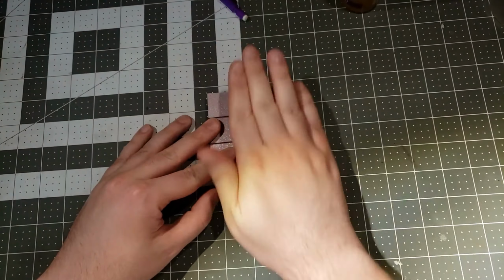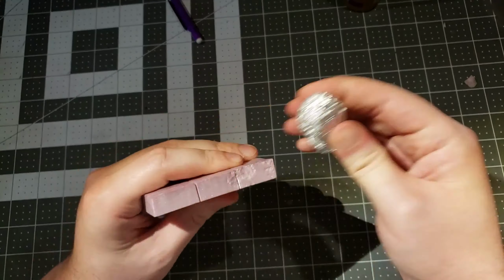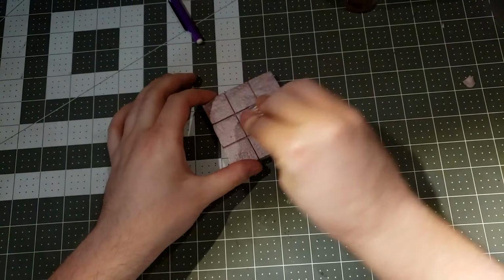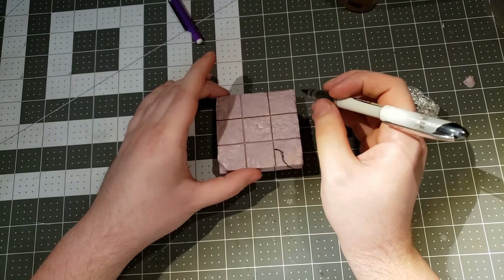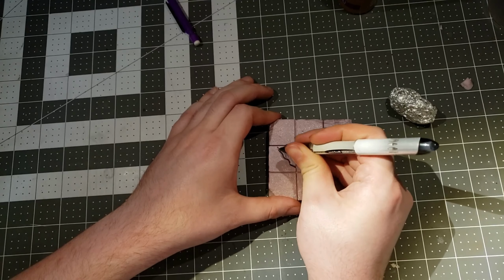Now that I have my basic tile, I take some balled up aluminum foil and I roll it around on the surface of the foam. This roughens it up a bit and gives me a better stone texture. I also come in here with a pen and quickly carve out a few cracked tiles in order to simulate an old neglected looking area.